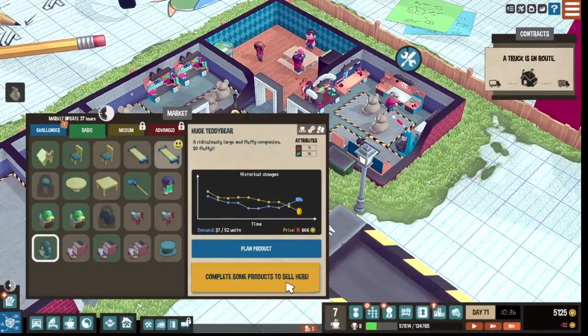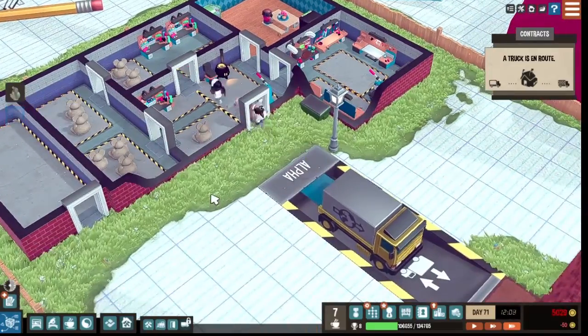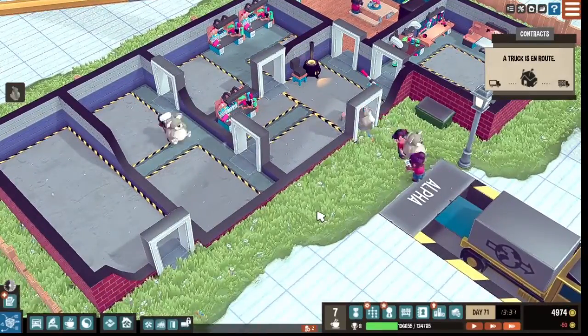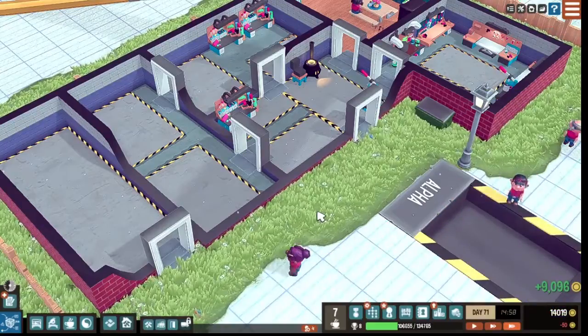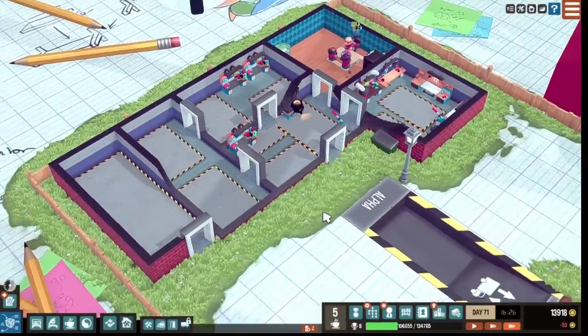We're going to deliver these 15 more. It's going to give us $9,000. And trust me, we need $9,000 right now. Just under $5,000. Now we're back up to $14,000. Holy crap, guys.